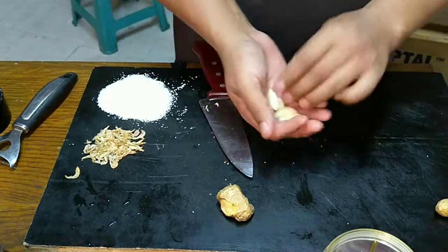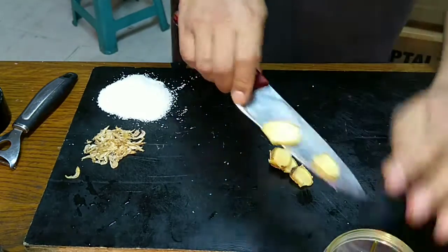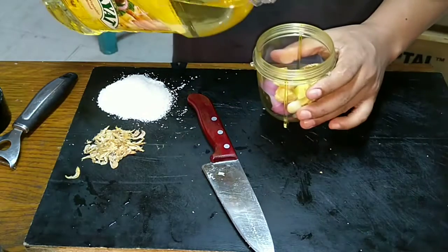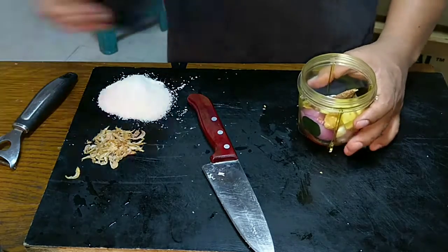garlic, candlenut, and your ginger. A little oil to liquefy.